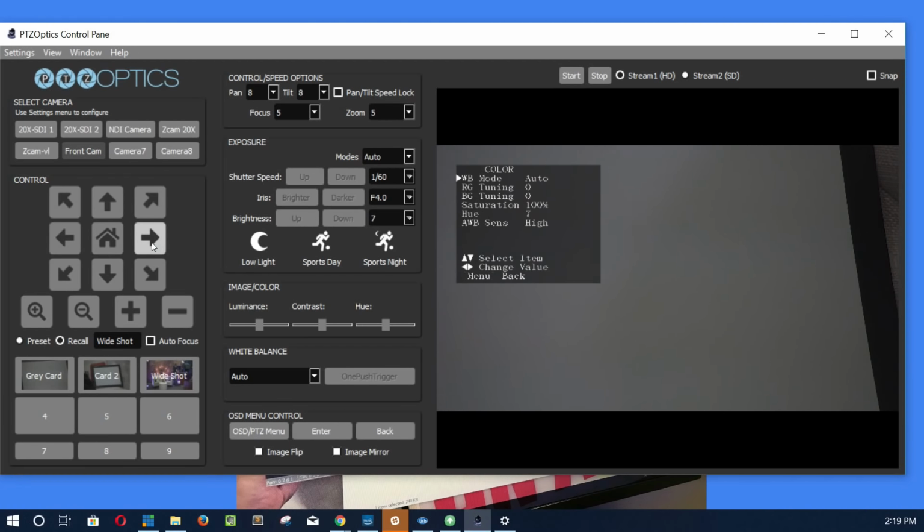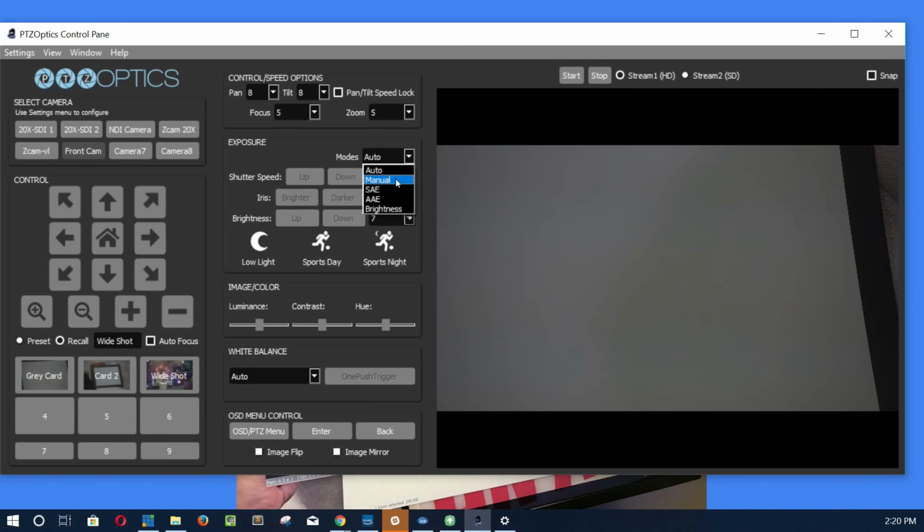You see that one's also set to auto. We're going to hit one push and hit enter, and give it a moment to calculate. Is that just for white balancing your camera? That's just for auto white balancing. Okay, so we've auto white balanced it. Let's get out of that menu.